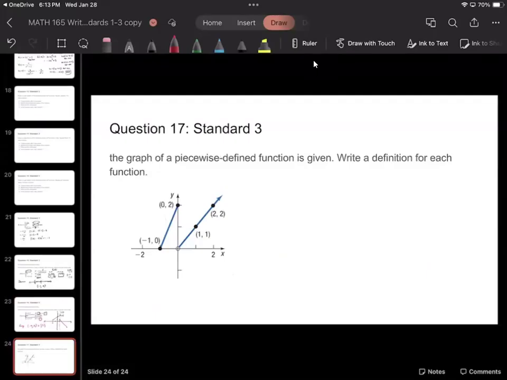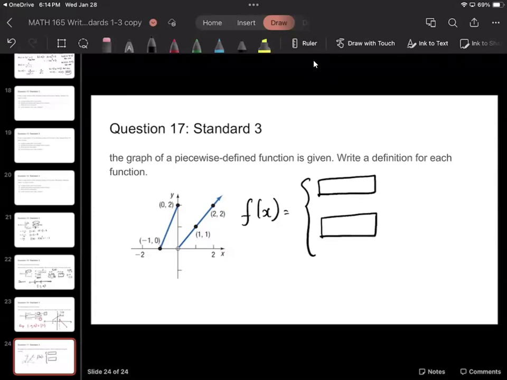The graph of a piecewise defined function is given, write a definition. There are two pieces. The first thing I would recommend is to fill in the easy things first. Basically in this piecewise function, an expression is going to go for this piece, and an expression is going to go for this piece. But what are the easy things to fill in? Let's see this first piece. Where does the x value start? It starts at -1, stops at 0. And not only that, both of these are solid points, right?